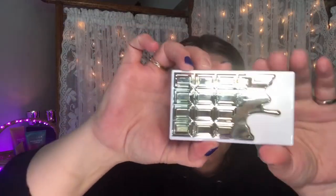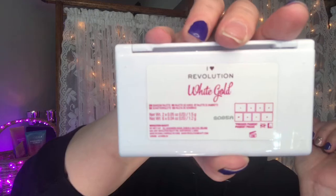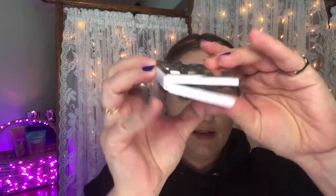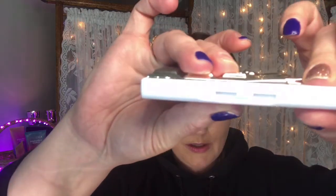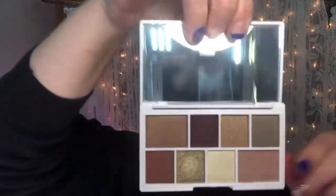First, I picked up a palette called White Gold. Looks like a melting chocolate bar. The colors are numbered one through eight. This makeup did run a little bit cheaper — I paid $8 for this palette for eight colors, which I think is a good deal. As far as packaging goes, I always pay close attention with cheaper makeup because I don't want the case to fall apart. It has a nice little snap to it, nice and secure, and the back has nice thick hinges.